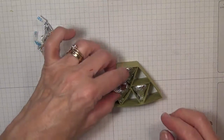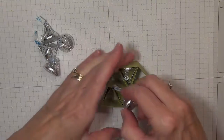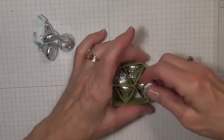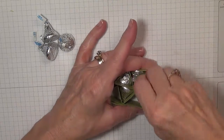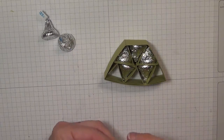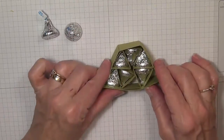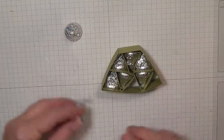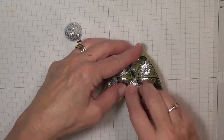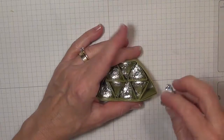Point, that one's got a tear on the bottom. Okay, point first. Point first. And the last one.